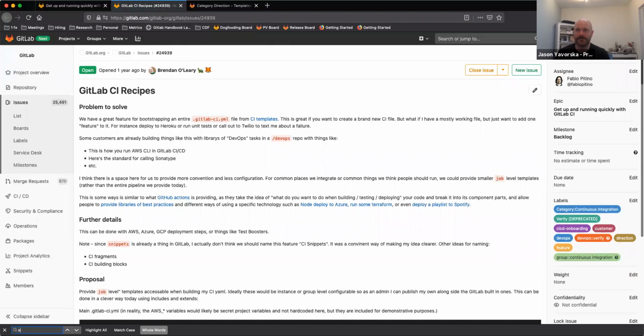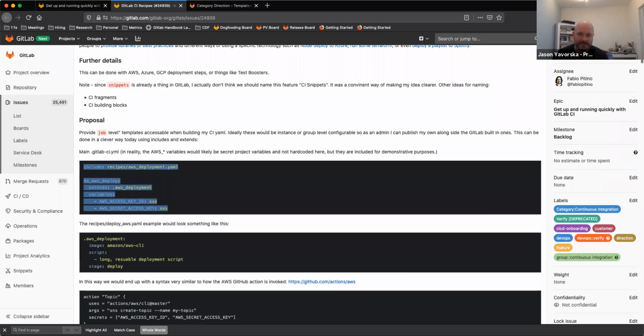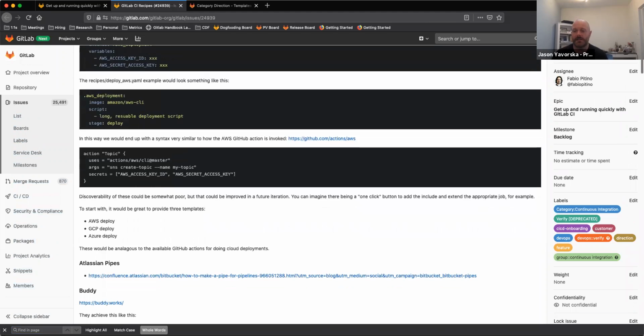It would just be a repository of best practices or templates that you could use in order to solve different problems. It's kind of like the GitLab CI YAML templates that we were looking at, except more on a per job basis instead of the whole GitLab CI YAML. So here's a snippet for an AWS deployment. Here's a snippet for, I guess this is just the same example. Yeah, I don't know, it's not very nice.